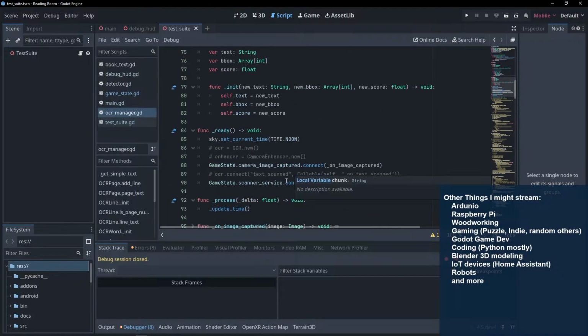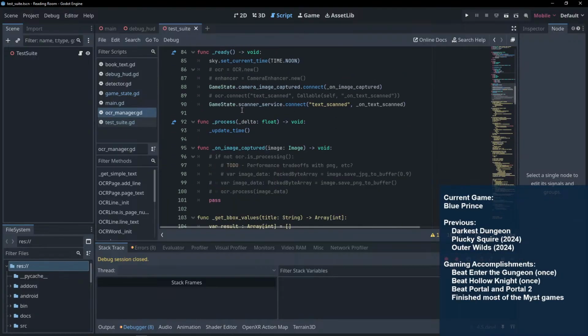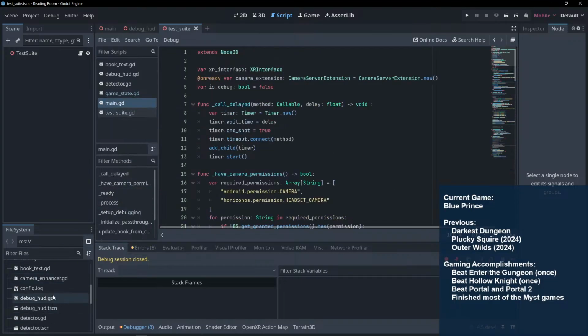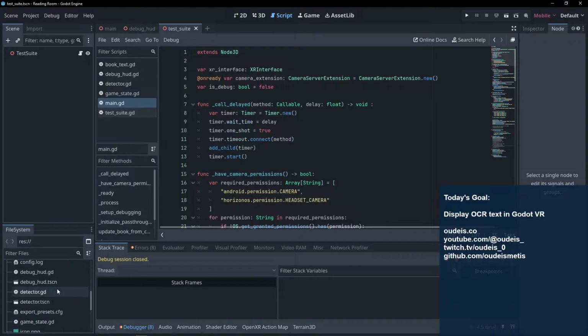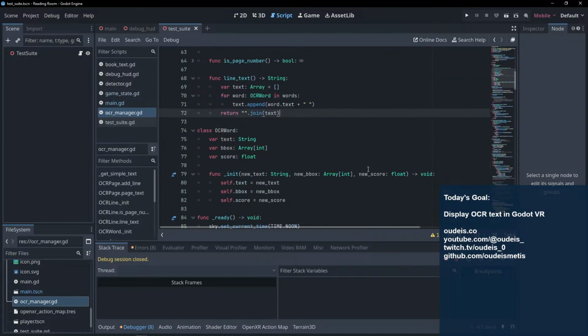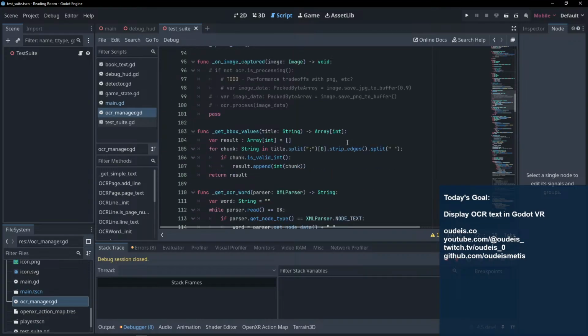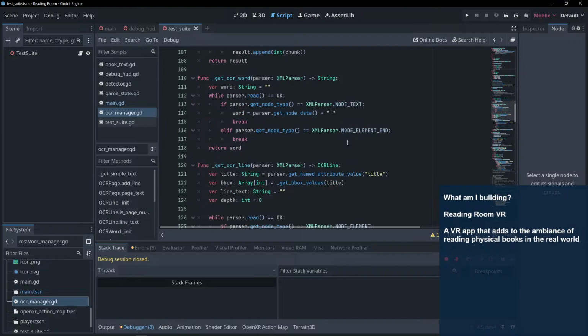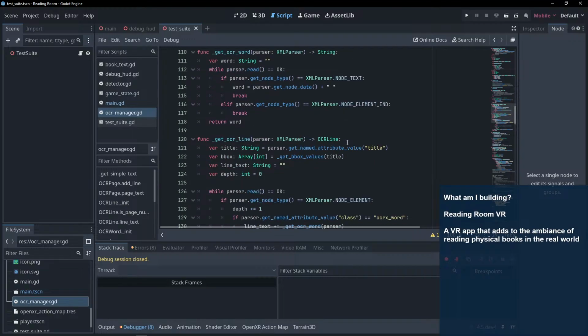Why is this all funked out? Where's OCR Manager? There we go. That was funky.